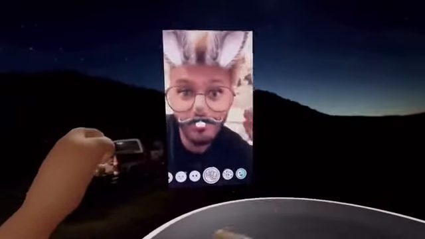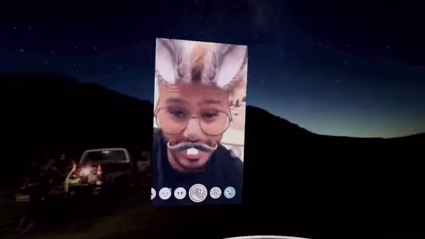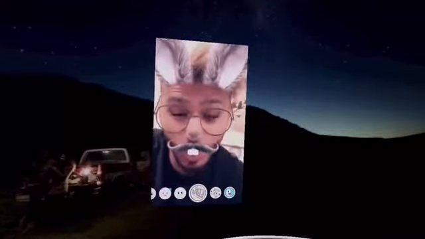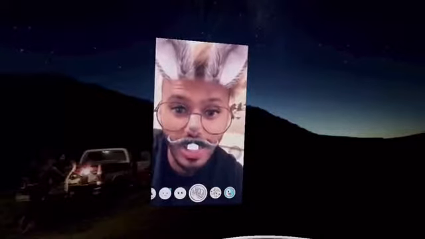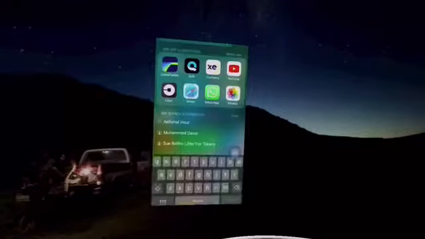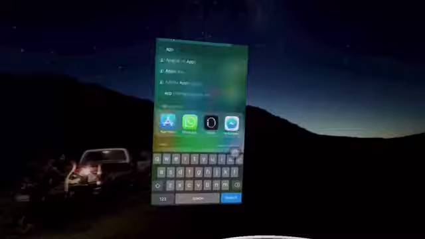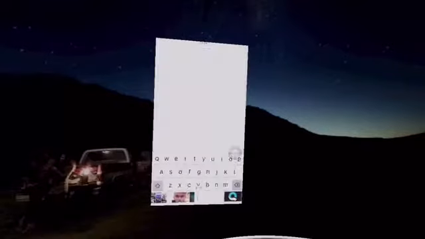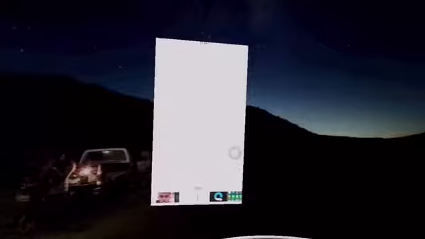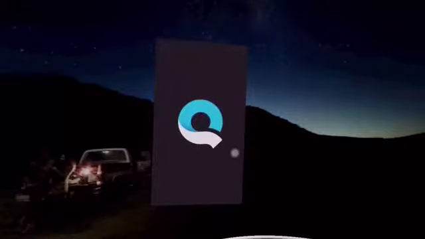I am going to give you a very quick demonstration of one of my favorite video editing apps, and that is called Quik, Q-U-I-K. We'll start by going to the App Store, and you're going to search for it right there. It's a free download, and we mainly use free apps. Quik is the app that you want to download, and we're going to open that up.